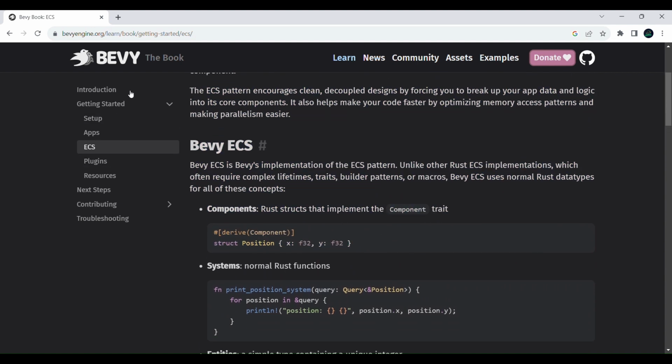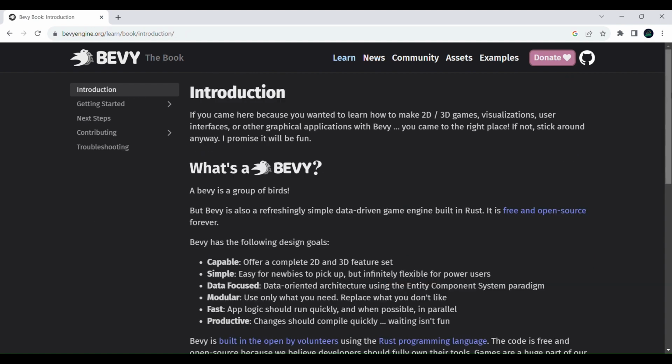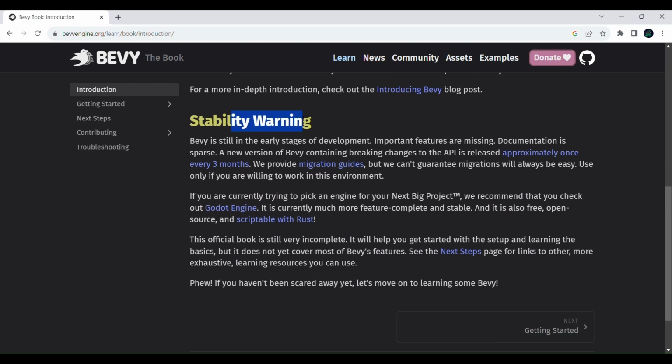But the major warning is that this engine is still in development, and it's not stable, as the devs of this engine have stated. This engine is really in its infancy, and is really not stable right now, but in future maybe it can be a great engine. So I wanted to check it out and showcase it to my viewers. So let's go.